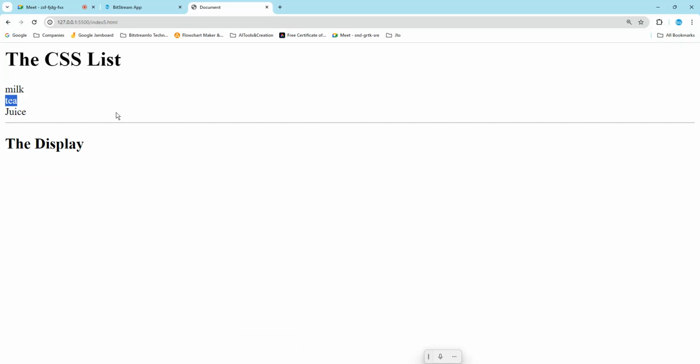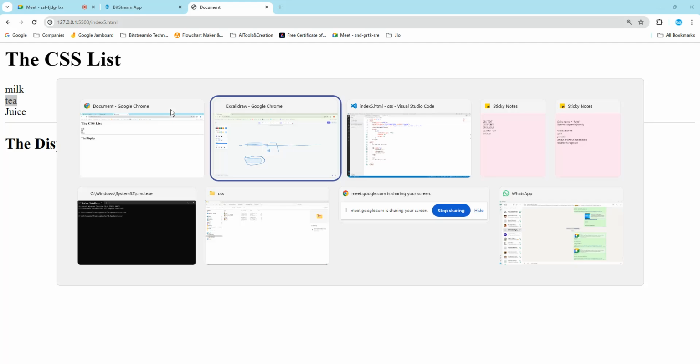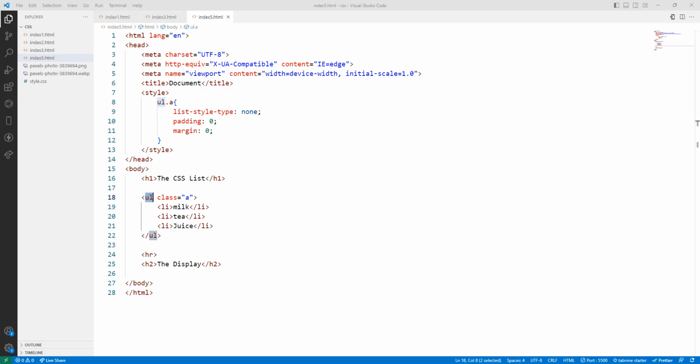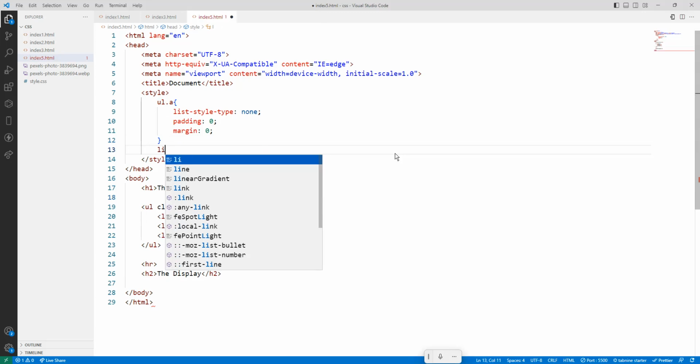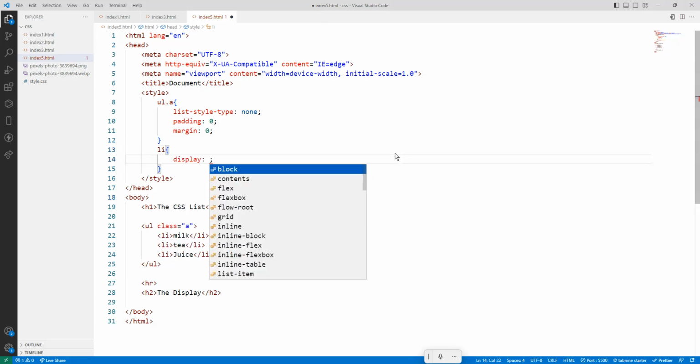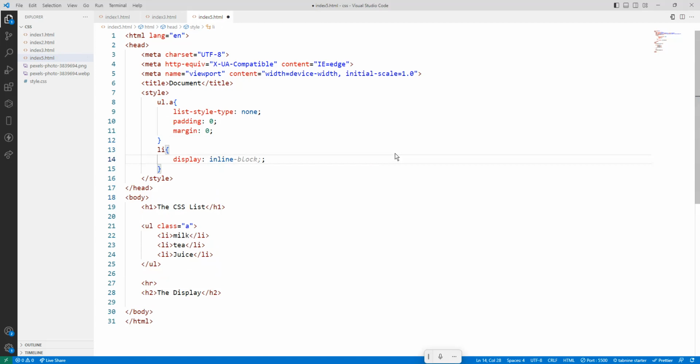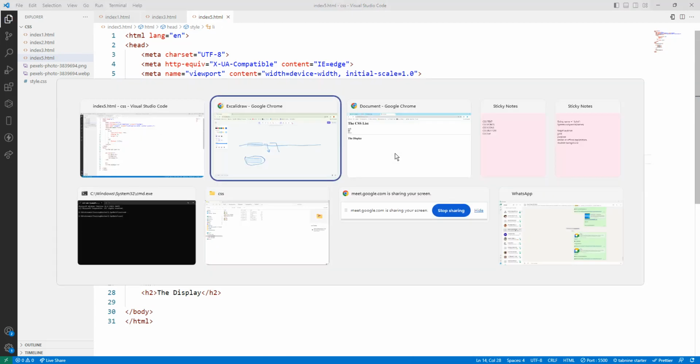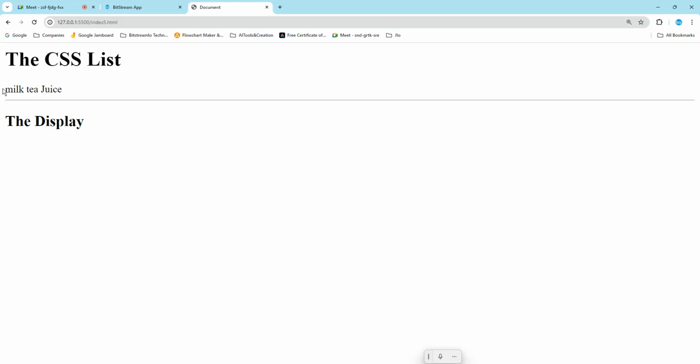How to do it? Just go to the CSS for the LI, open close brace, display inline. Control S. See here: milk, tea, juice.